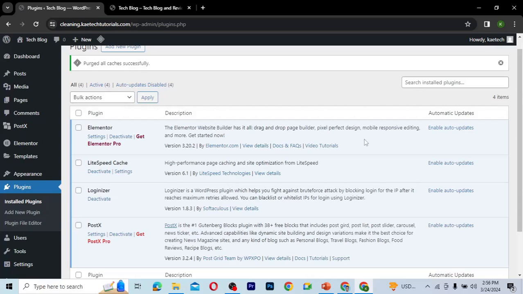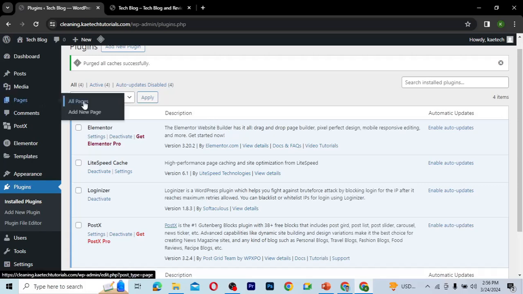All right, guys, so our next step is to create our pages. Now the pages that we're going to use for the website are what we're going to create. We want to create the home page, the blog page, and then our contact page. Then we move ahead to create our categories that we're going to use for the website or the blog post. So let's go ahead and create the pages. Now we are just creating pages, we are not designing them. Note that we are just creating pages, we are not designing them. So we're going to hover on pages over here, and then click on add new page.